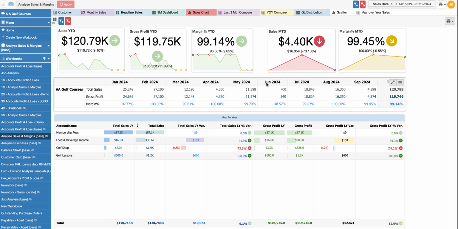The next one is just our simple monthly sales report, but because it's on a dashboard, I've just got a one-liner for the whole company. But again, we can quickly see trends, we can see changes in margins, etc. And then this one here is more of a comparison style of report. So this is showing our revenue accounts, sales last year, this year, the variance and variance percentage, and likewise with gross profit. And the variances are shown as a bit of a bar chart.